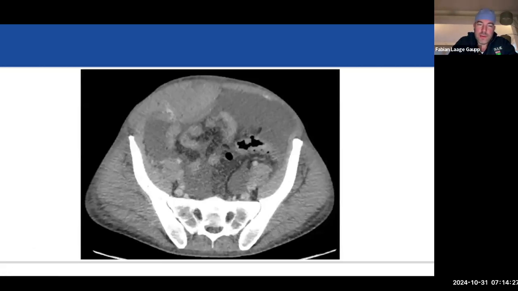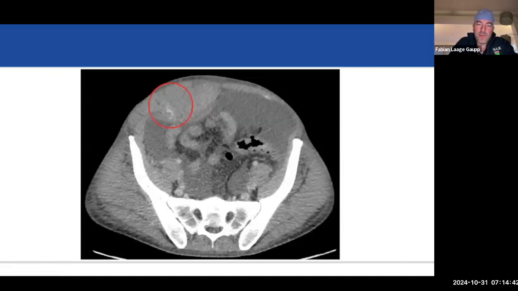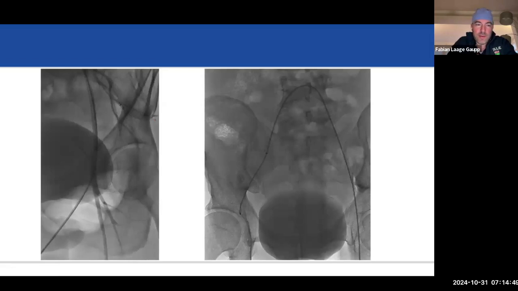We then talked about this guy here who had hypotension after paracentesis, right? He had a big rectus sheath hematoma with active extravasation here. We discussed how, when you have bleeding coming from the inferior epigastric artery, it's advantageous to get contralateral access. You see the inferior epigastric comes off here. If you're getting ipsilateral access, it's very difficult to get in here because you essentially have no room to work with. So instead, we get contralateral access.